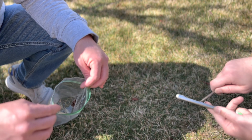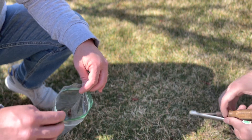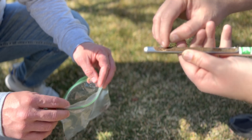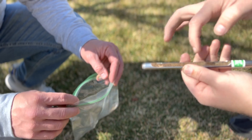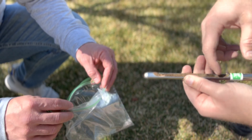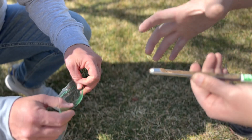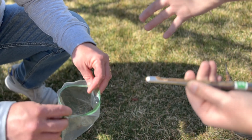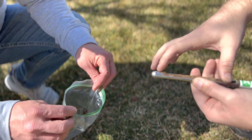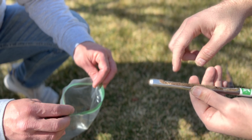Do you know about how much topsoil you put in here? Maybe two inches at best? Because this right here is our natural clay soil, and it has amended itself pretty far down. Every time I hit one of these plugs it's going six to eight inches down, so it's actually amended itself. This soil is doing extremely well — as it should be after 15 to 16 years. It's definitely amending itself and performing well.